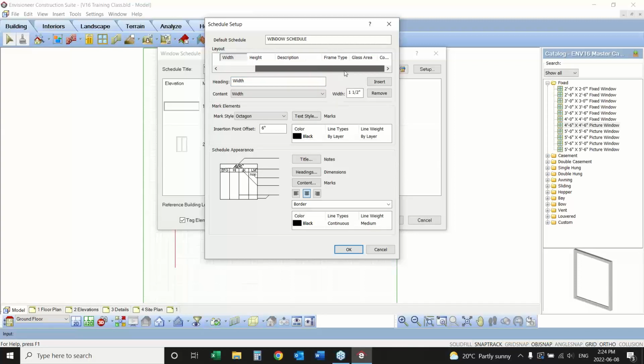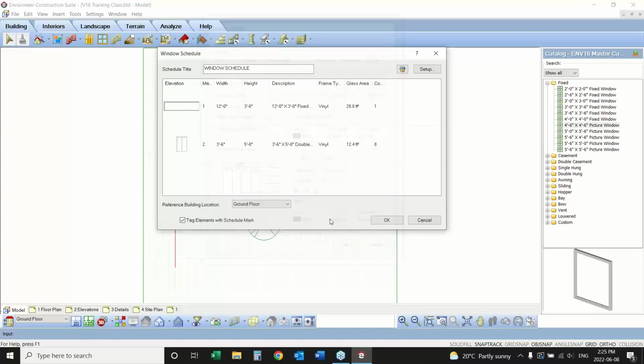And scrolling across, we can also see at the very end of this, we can count how many windows. Count is also being truncated off, so I'm going to make that 1.25. When you change any of these values, you have to put your cursor in a different box. So as soon as I'm done 1.25, I came over and put my cursor under heading here, so it sets that new value. And then count becomes part of that change.